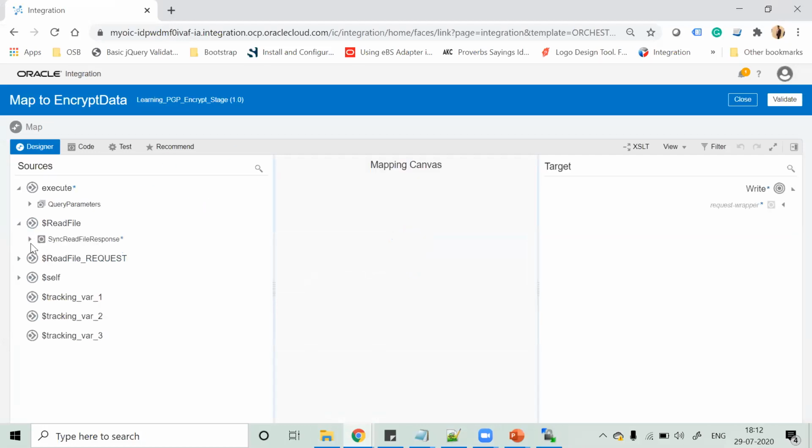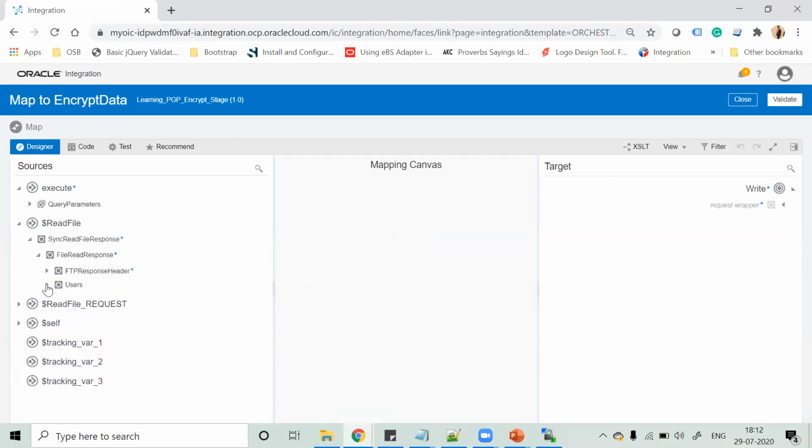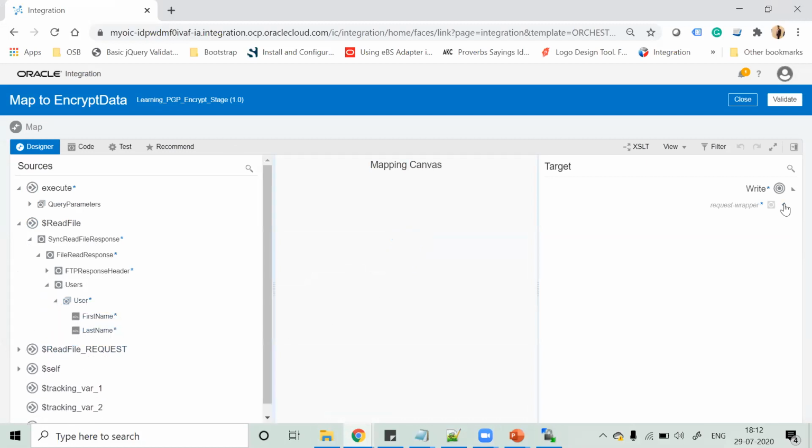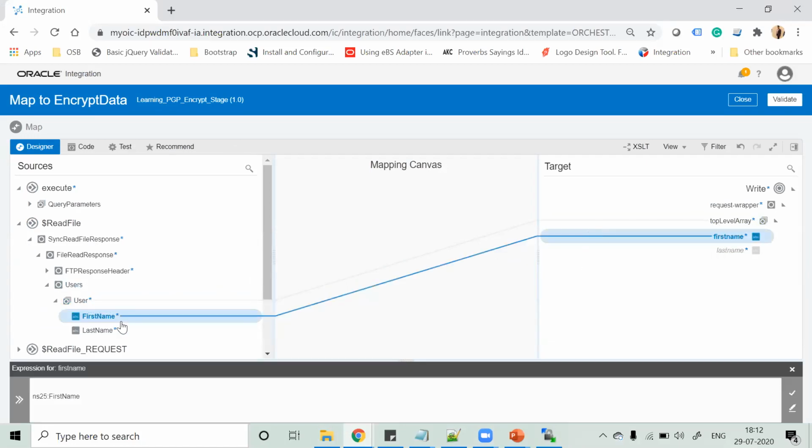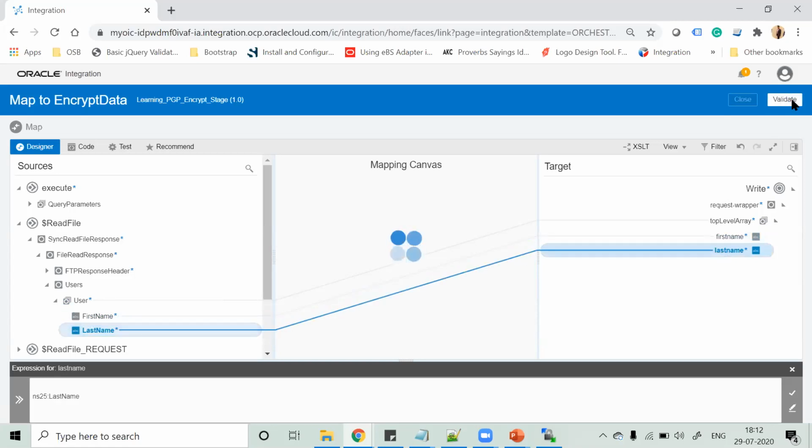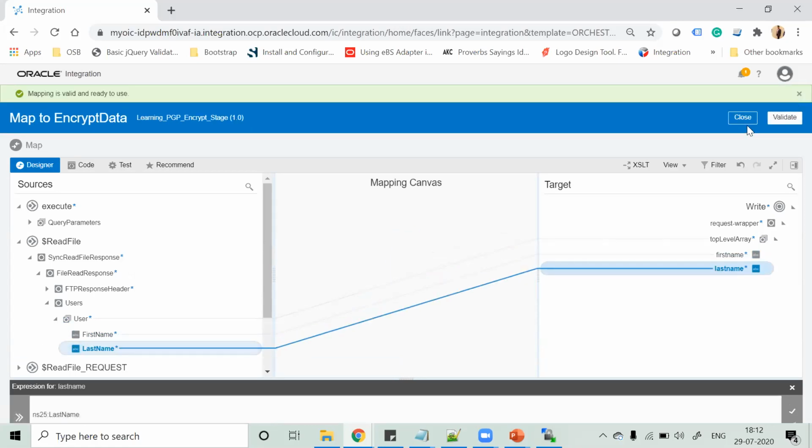So read file, users, and so what will happen using this is it will write a file on the staging area and then encrypt the data. Validate and then close.